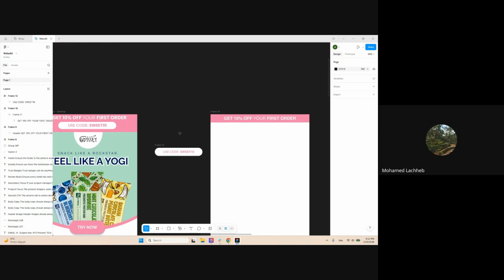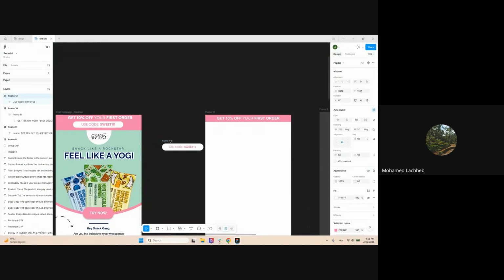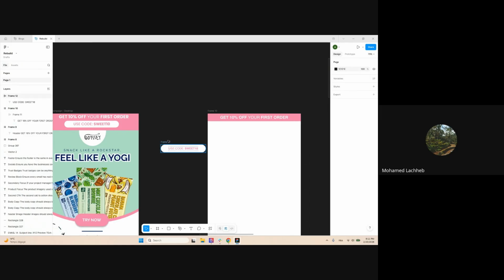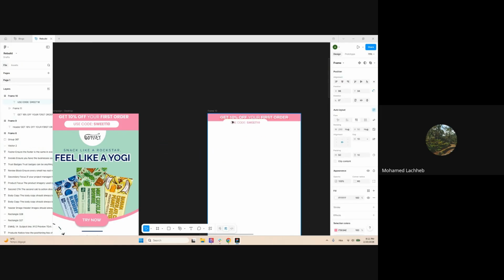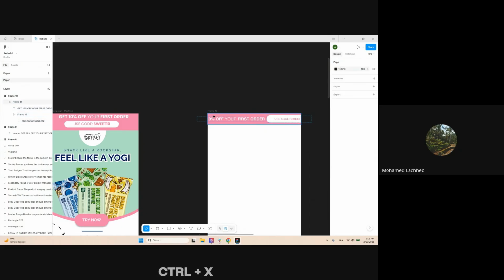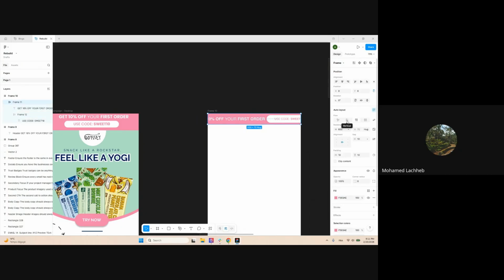Nice work. Sure. And here is the power of auto layout. Why do we use auto layout instead of simple shapes and text? So I can drag the button directly here, or maybe Ctrl+C or Ctrl+X, and here, and it takes its place directly. So when I press here, it goes exactly there.